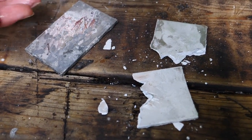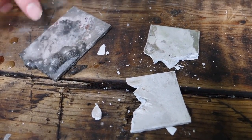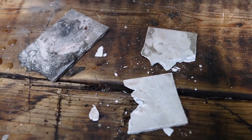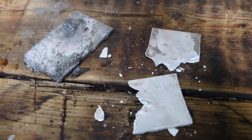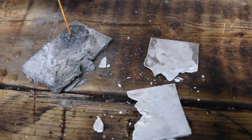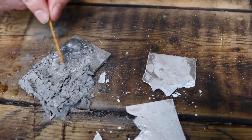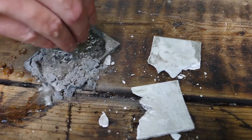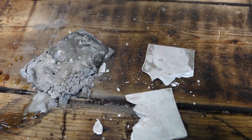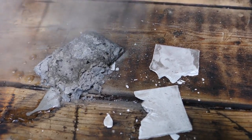Watch what happens when I put water on the Gallenstan alloy. It instantly reacts — that's reacting to form hydrogen gas. When I was holding it in my fingers, I could feel the hydrogen gas bubbles forming. This reaction occurs because the Gallenstan alloy prevents the aluminum from forming a protective oxide coating, so the water is free to react with the aluminum. The aluminum steals the oxygen from the water to form aluminum oxide and hydrogen gas, and the gallium can be reused over and over again.